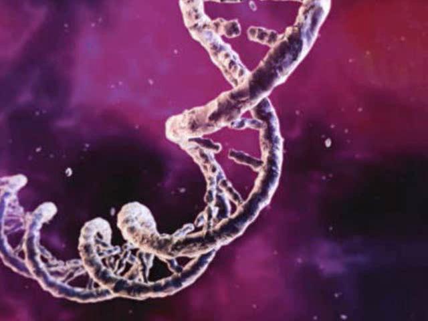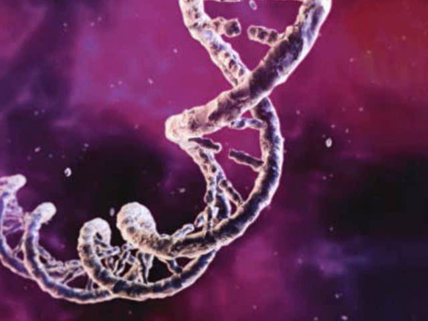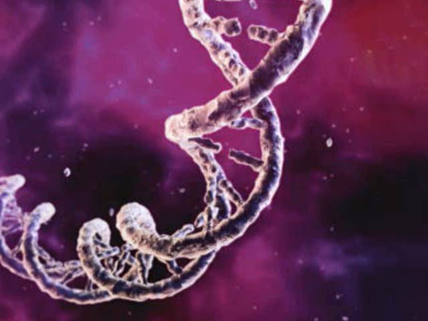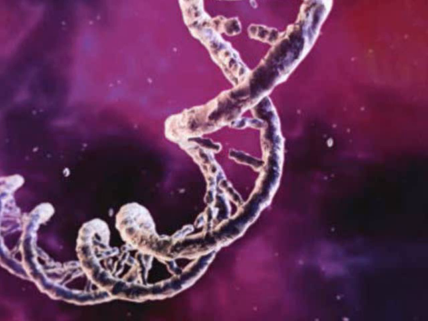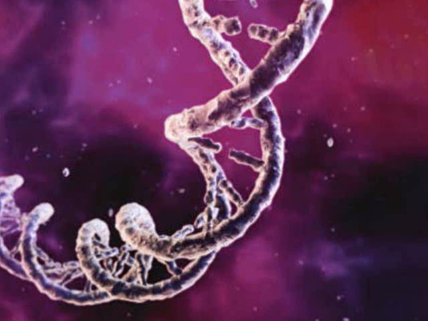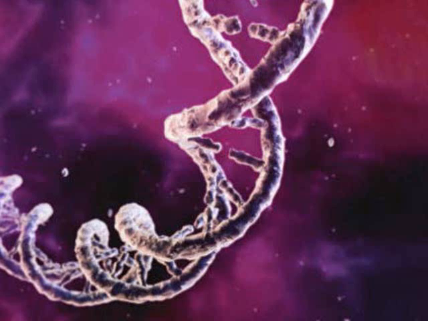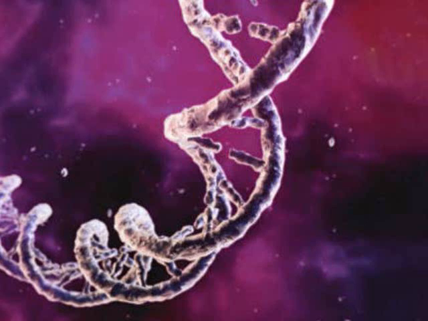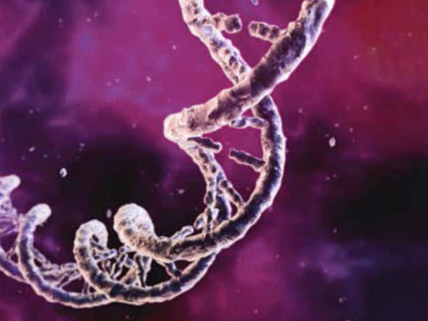He was concerned with this part of the brain called the claustrum. Towards the very end of his life, he got very interested in a small sheet of tissue in the brain that connects with a lot of other parts of the brain. Nobody quite knows what it does because nobody's ever met a human being in which it's been knocked out by a stroke. He became convinced that it played an absolutely central role. He was drafting a paper on this a week before he died of cancer.